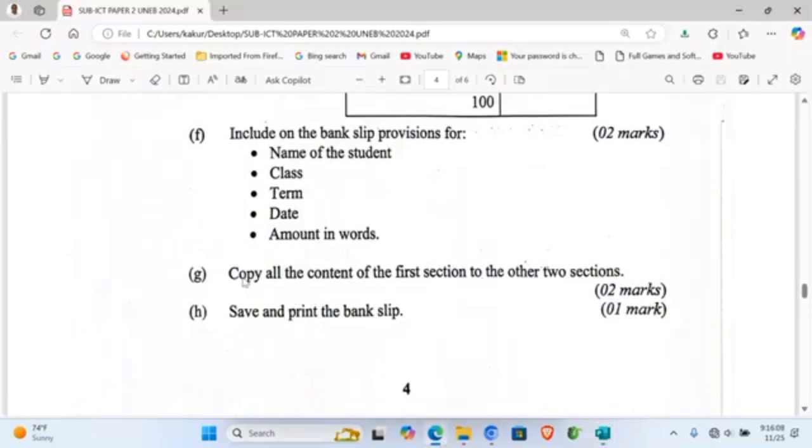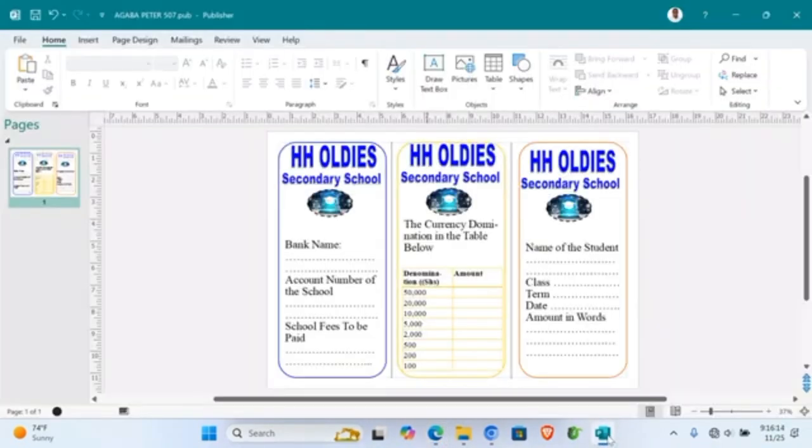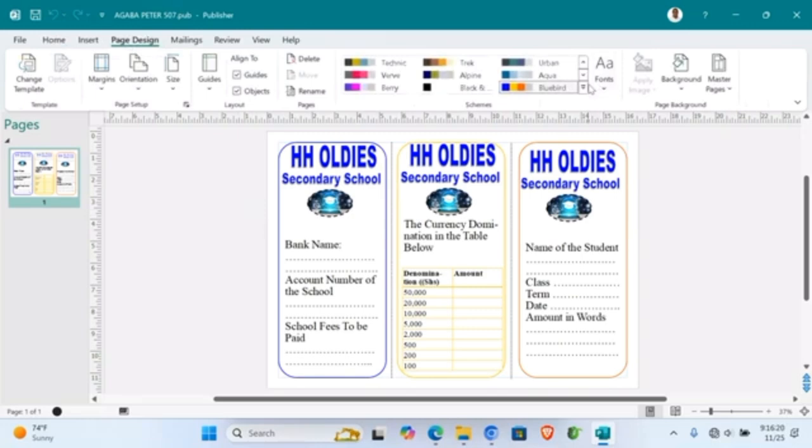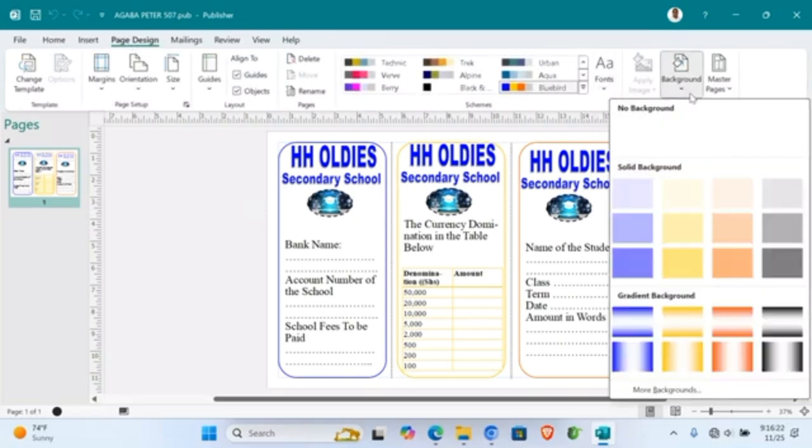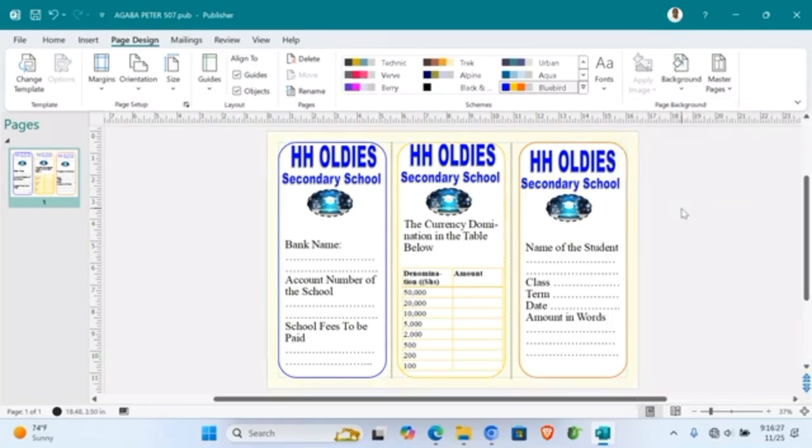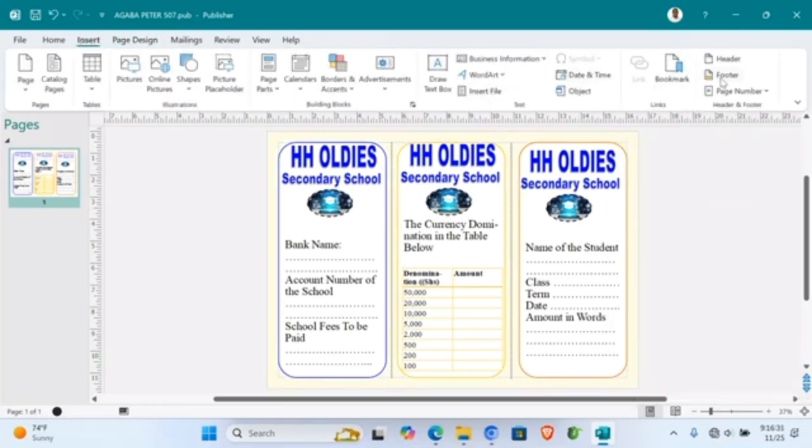Next, they are telling us to save and print the bank slips. So here we can save changes. If you want, you can put some background color. For example, I put that background color. Then insert my header and footer.